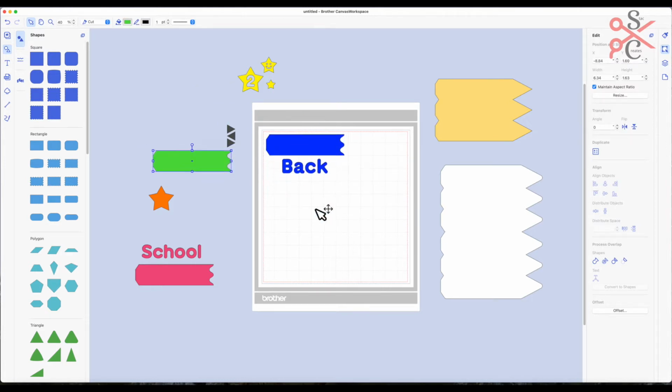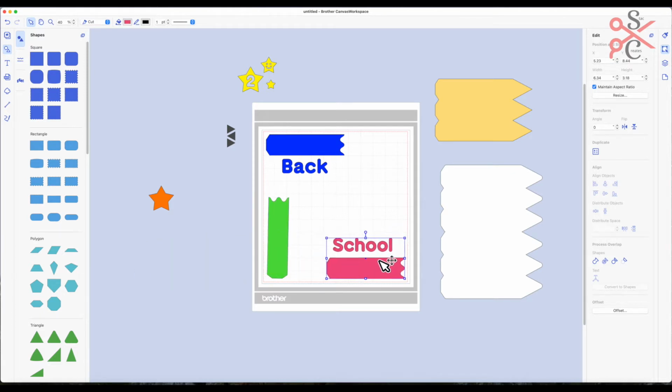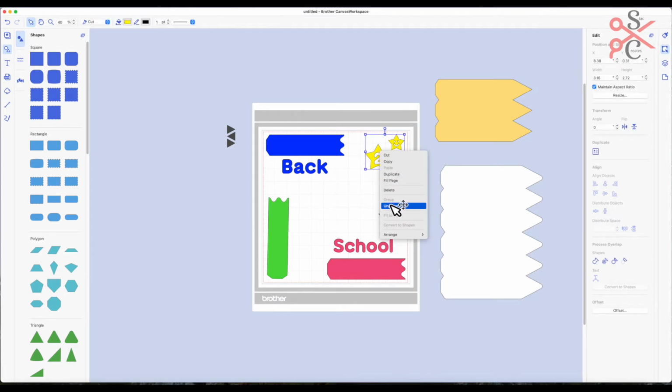I can bring the green piece, I'm going to rotate that a little bit like that, move that over, and bring this piece over. And I can probably also get my stars there and also these stars. I'm actually going to fix that grouping, so I'm going to right click on it again, highlight it, right click and choose ungroup. And now we can move the pieces a little bit better on our mat.